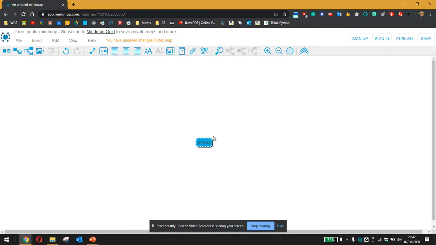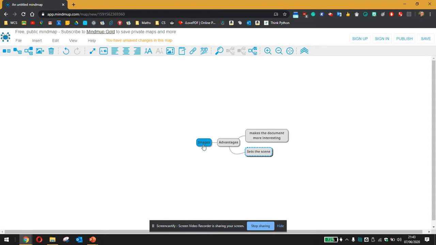What I'm interested in is creating a mind map about the advantages and disadvantages of images. So what I need to do obviously is I need to extend this. So I'm going to click on it once, and then I'm going to go to this insert child node. And then I am typing advantages, and then I can click outside. Then I can click on the child node again. I can click on that, and then I can say makes the document more interesting. I want to add another one, so I can click on that, add a child node, and then I can say sets the scene. Okay.